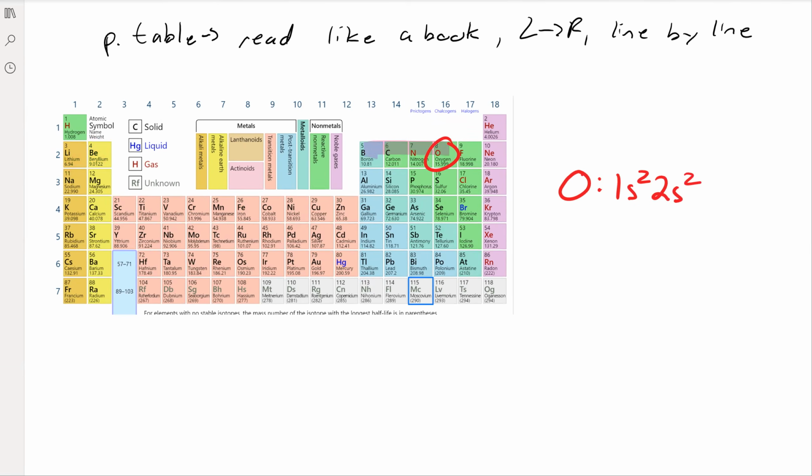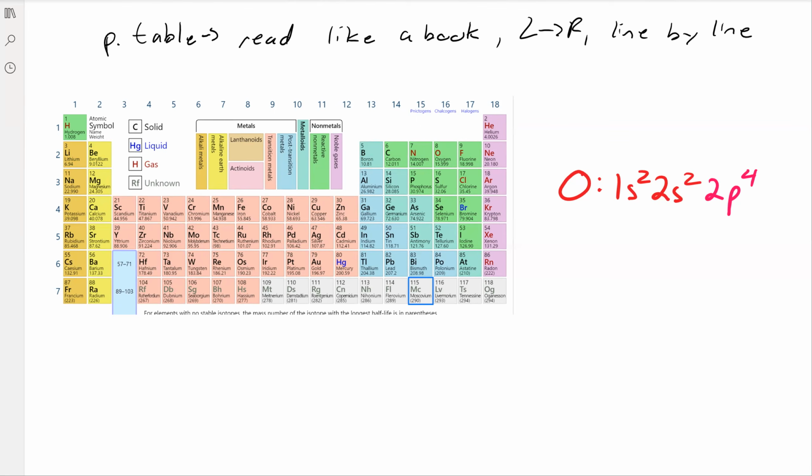And then finally, we get over to this block of the periodic table, right? That is still n equal to 2. So that's a 2. Now we're in the p block, so we write out a p. And then we count how many electrons are there. We have this one filled, 1, 2, 3, and then 4. We stop there because that's where oxygen is. So 2p4. We tell that there's 4 electrons in the 2p orbitals.